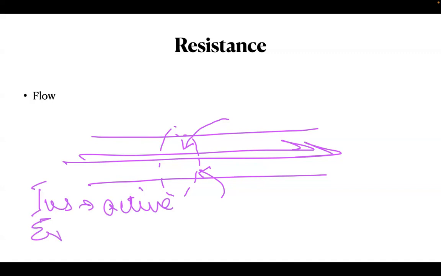But expiration is a passive process and it depends upon the movement of gas flows from inside to outside by a passive process. So if you were to collapse these airways, it would affect expiration more than inspiration. The airway would somehow remain open during inspiration, but during expiration, the various factors that you just saw would affect the resistance. It would lower the tube's diameter.